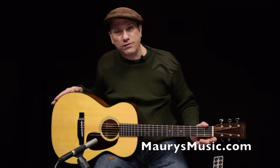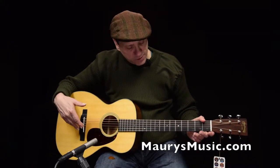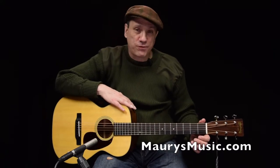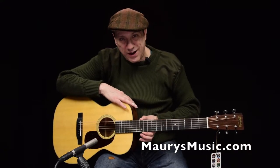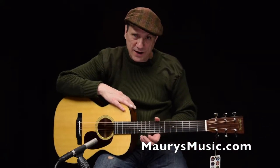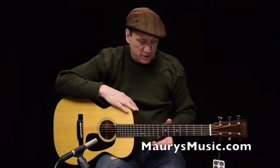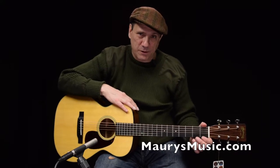Under a high gloss finish, under the hood, you have the scalloped braces for maximized resonance. You have a short scale, high performance neck that is 1 3/4 inch at the nut and 2 1/8 at the 12th fret. So you have a little extra room down in the cowboy chord area, but it stays nice and sleek, particularly because of the modified low oval profile at the back with a silky smooth satin finish. Really fast, easy to play neck.